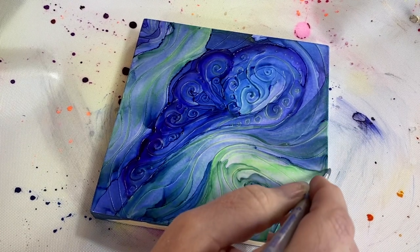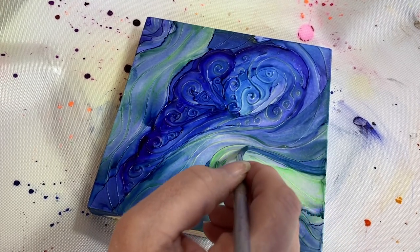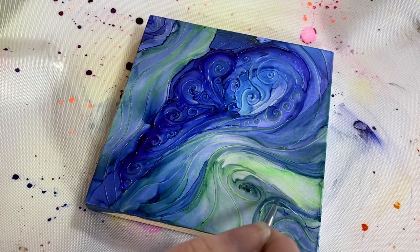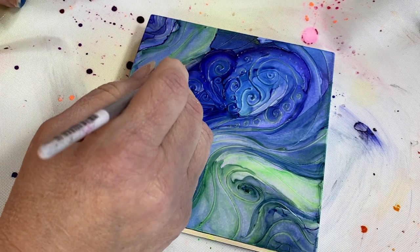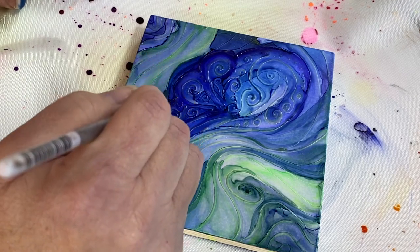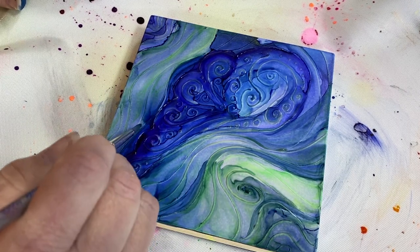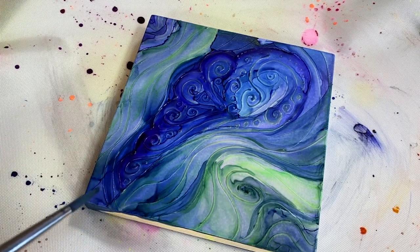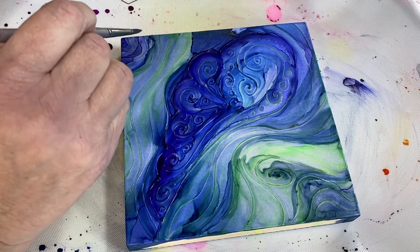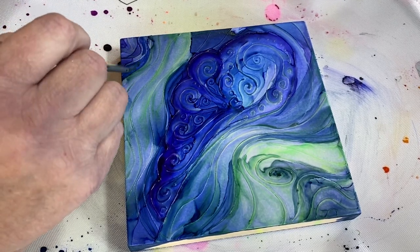Just kind of getting rid of some of these lines I'm not crazy about with the way the color did. If you notice, I'm not really picking up any color as far as going to a palette and picking up new color. This is all colors that my brush is picking up from manipulating the inks. And there's just enough alcohol in here to reactivate it a little bit so that I can paint with it.